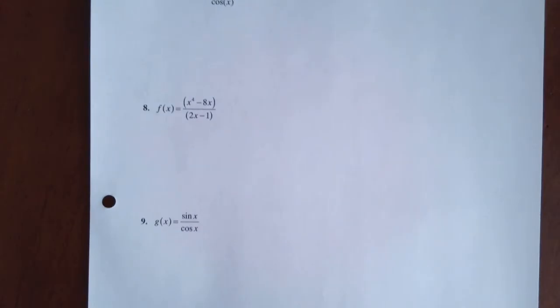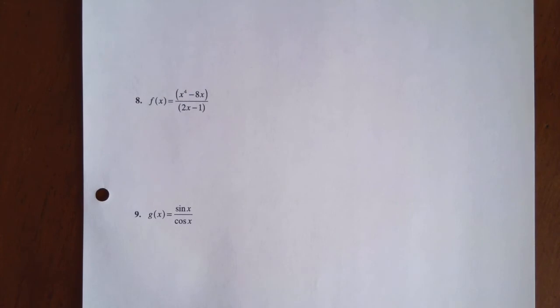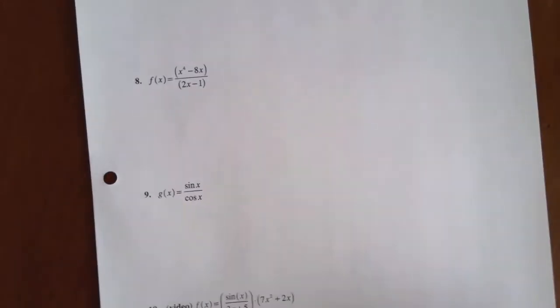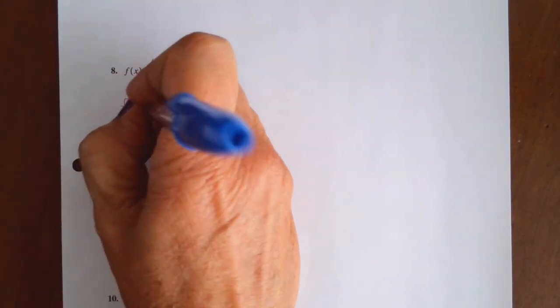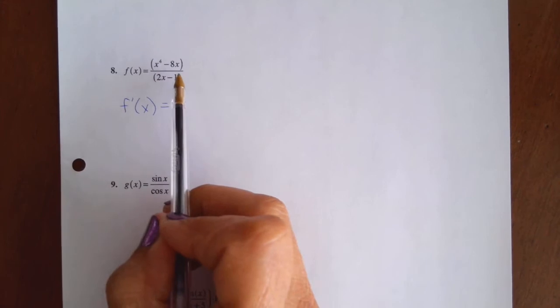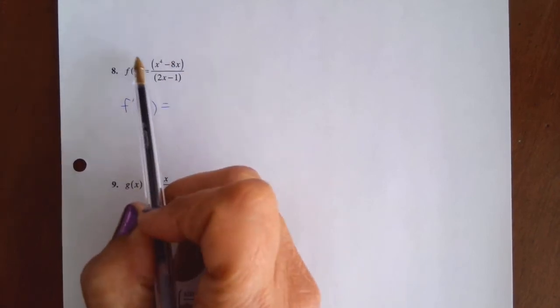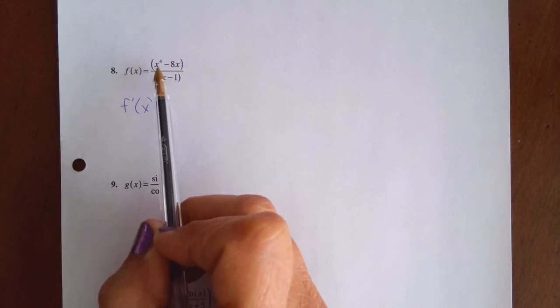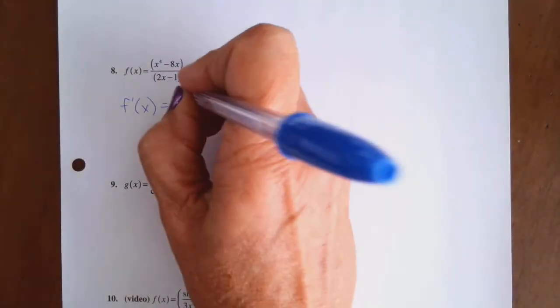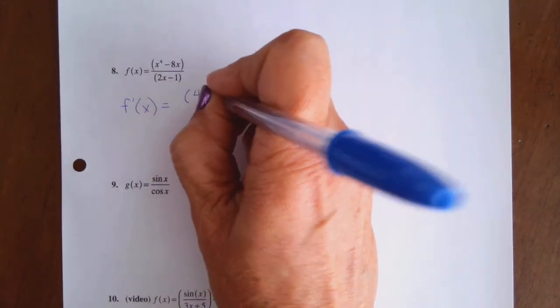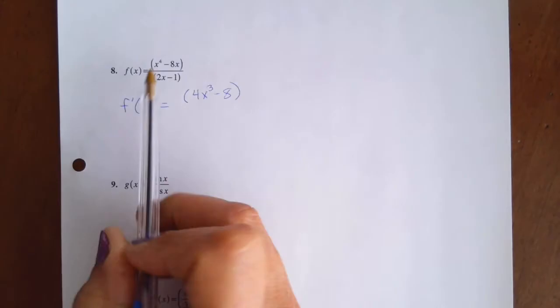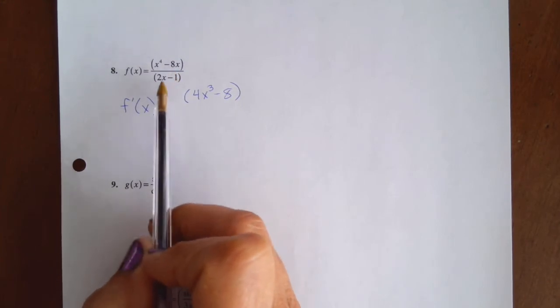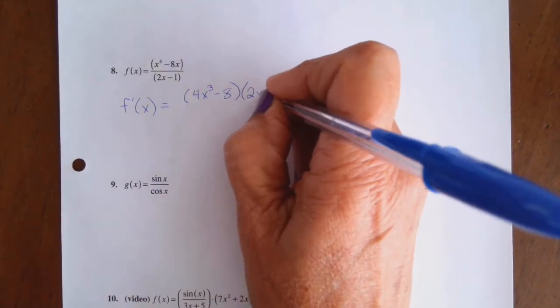All right, so we're going to jump to number 8, I believe, is the next one that I'll work with you. That's a quotient rule. Okay, so let's do the derivative quotient. So we have this function divided by this function. So we start with the derivative of the top function. So what is the derivative of x to the 4th minus 8x? The derivative would be 4x cubed minus 8. That is the derivative of this times the bottom, the way it is.